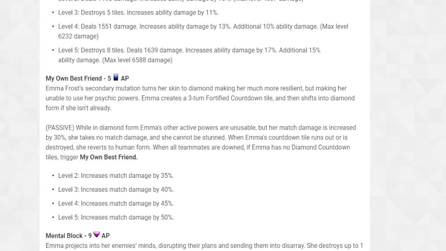So when Emma's countdown tile runs out or is destroyed, she reverts to human form. When all teammates are down, if Emma has no diamond countdown tiles, trigger my own best friend.